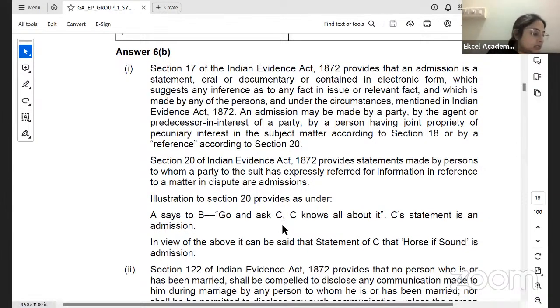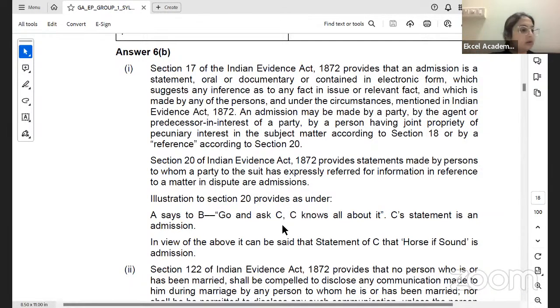So they have given: discuss with reasons the following cases under the Indian Evidence Act. By considering the Indian Evidence Act, they have given two situations, and you have to discuss them. First one: A sells his horse to B. B asks, is the horse sound? A says to B, go and ask C. C knows all about it. So he did not say yes or no; C knows everything, you go and ask him.